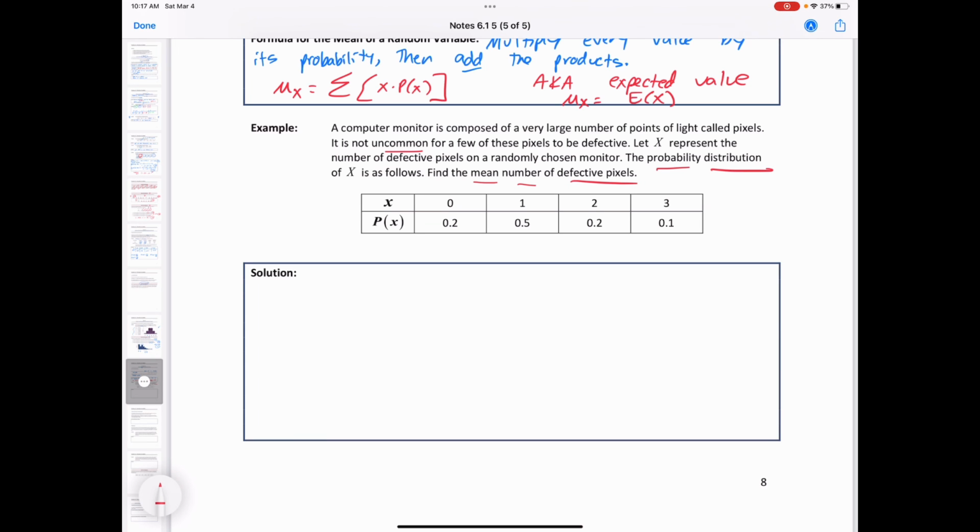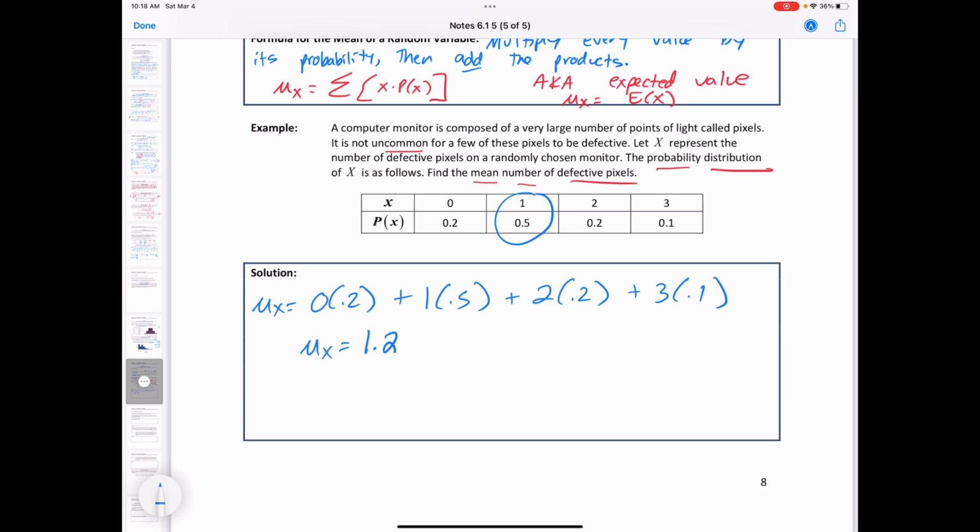So what I want is mu of x. And what I'm going to do, I'm going to take my x value times my p of x. X times p of x. X times p of x. And like I said, it's like what we did with weighted means. I have a higher chance of getting a 1, so it needs to carry more weight. It does where I did 1 times 0.5. Take your calculator and add that. And what you're going to get is, pause the video if you need to, mu of x is 1.2, or E of x is 1.2. You are not going to round these.